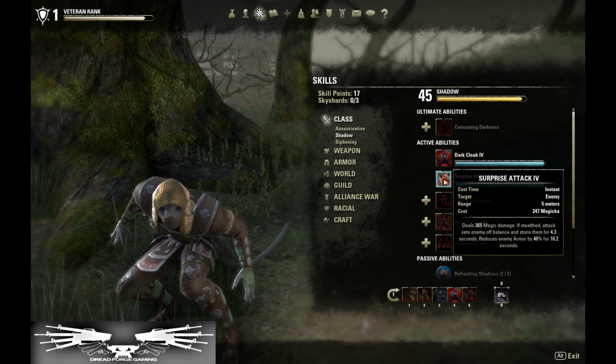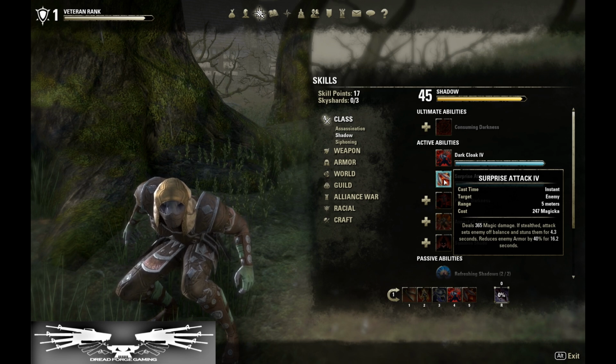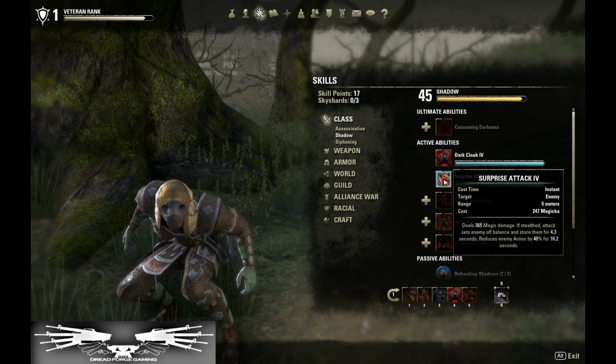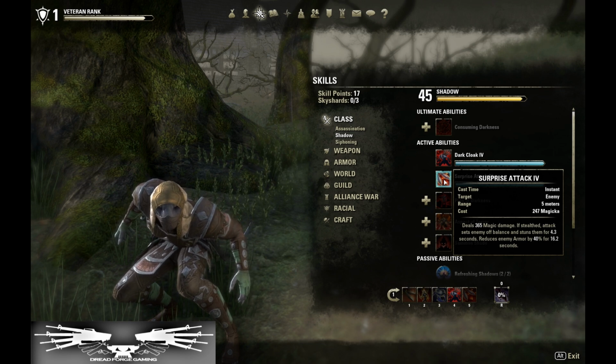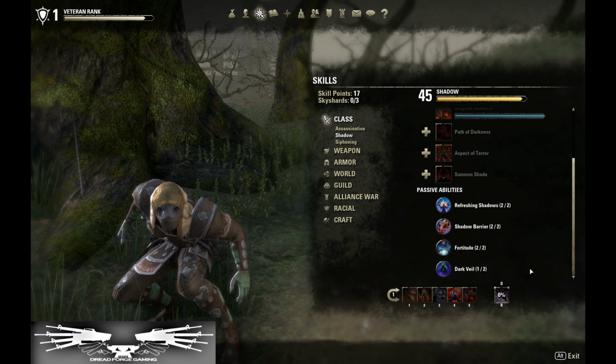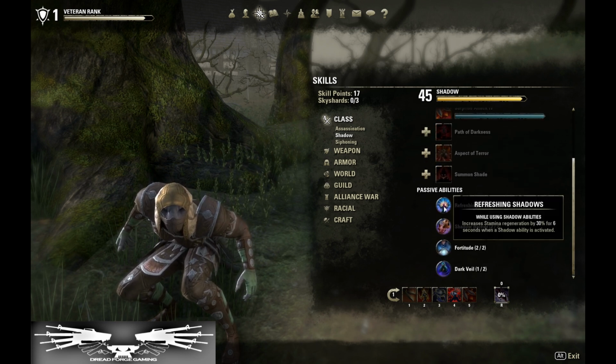Surprise Attack deals 365 magic damage. If stealth, the attack will set him off balance and stun him for 4.3 seconds, and it will also reduce the enemy's armor by 40% for 16.2 seconds. Moving into the passes, eventually everything's going to be maxed out.